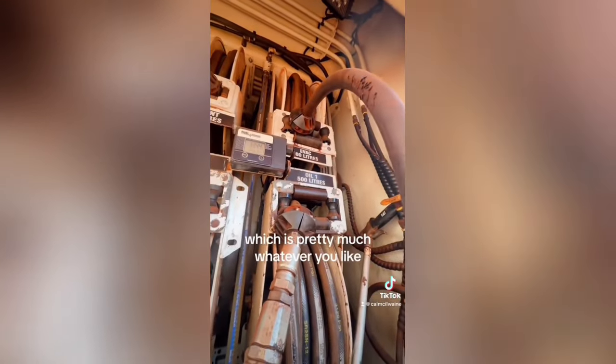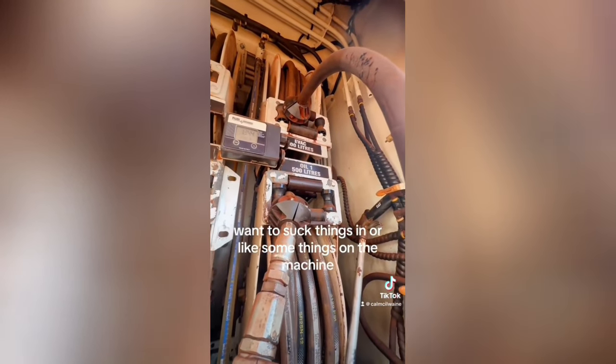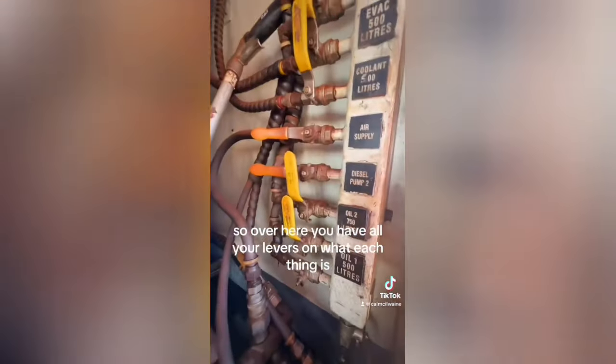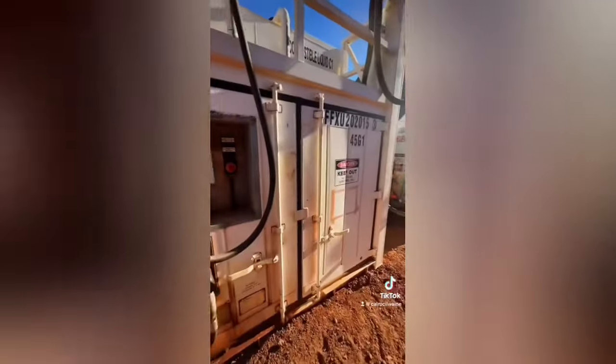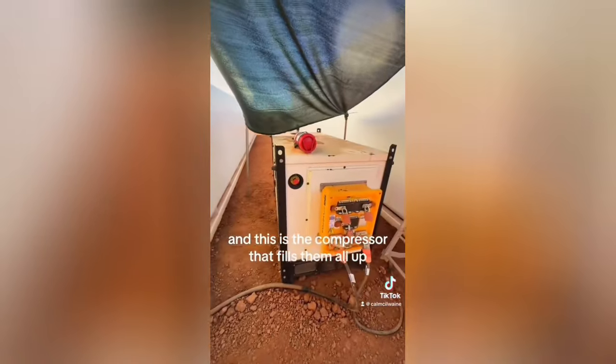Up there is your evac, which is pretty much whatever you want to suck things out of the machine or leave stuff in. So that's the evac rack, and this is the nozzle for it. With this little pump here — you want it to empty the machine, or you want to fill the machine up by sucking stuff in. Over here you have all your little levers showing what each thing is. That's pretty much this side of the fuel truck. These are seals, and this is the presser that seals at the top.